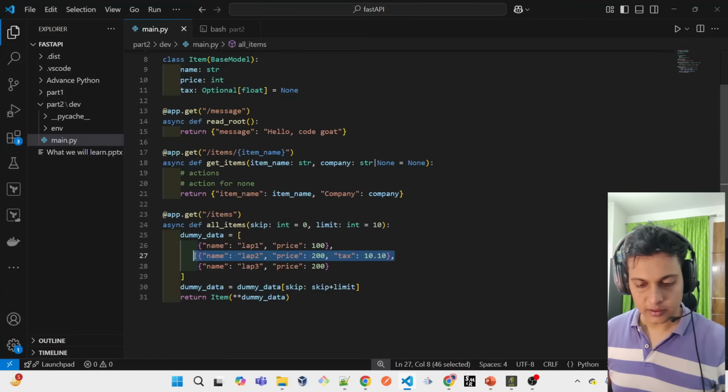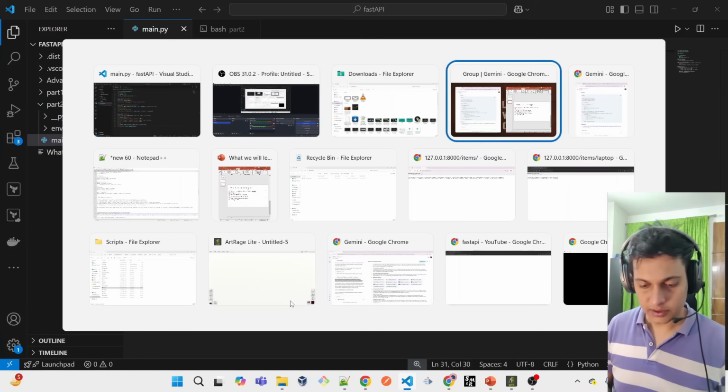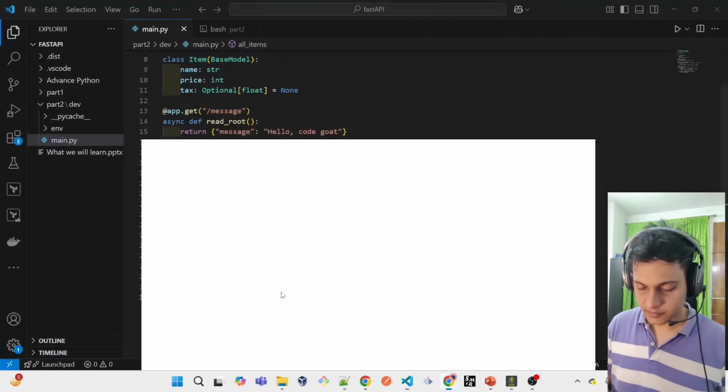Dictionary unpack operator is subject in subscript is not allowed. Okay, oh sorry, I should use these brackets. See, this editor is good.